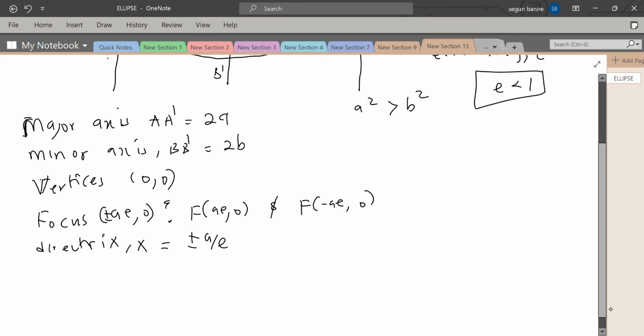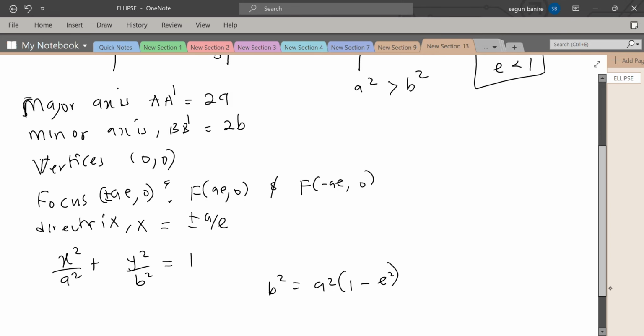Okay, so the next thing is now the equation. So the equation of the ellipse is x squared over A squared plus y squared over B squared is equal to 1. So this is the equation of the ellipse, where you get the B squared by using this formula 1 minus E squared. So you know your E squared, you can always get it from the focus, and then your E is the eccentricity. It will also be given, so from there you just get your B.